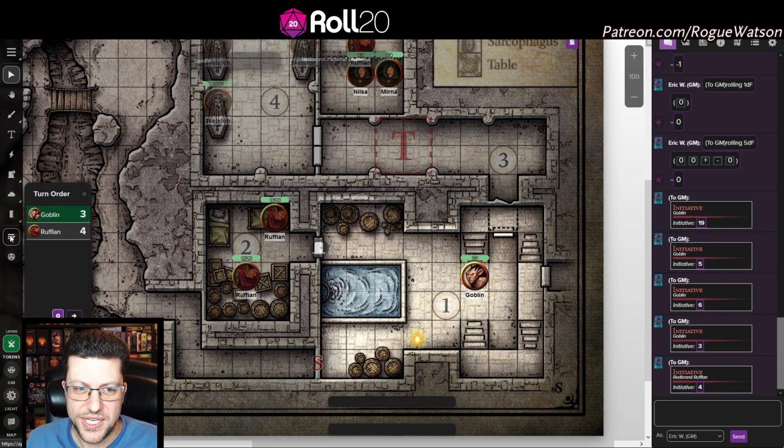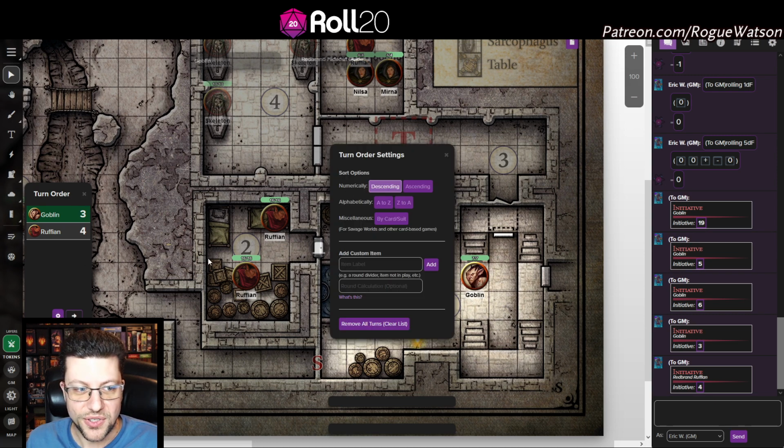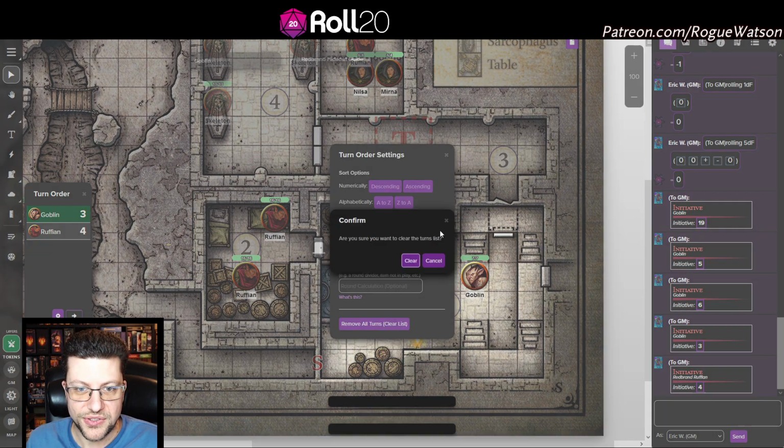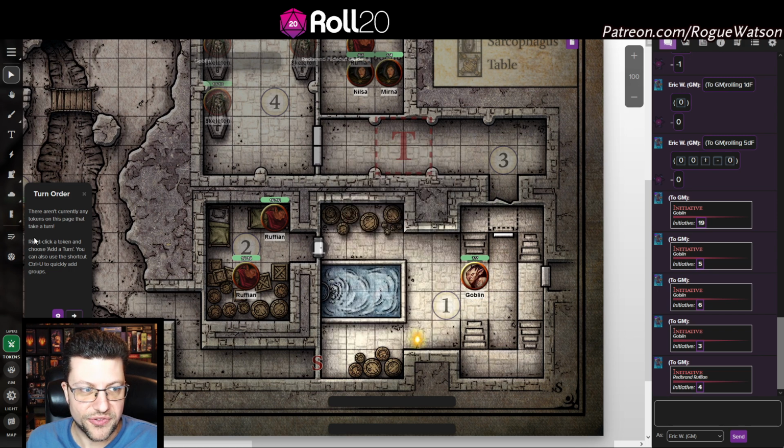I don't know if it's the same. I think if you exit the game, it will even remember them. You have to individually click, so don't accidentally do that unless you're ready to delete them. If you click on any of these portraits, it will delete them from the initiative tracker. Or if you have a ton of them, you can open up your settings and just remove all turns in order to clear it from there.